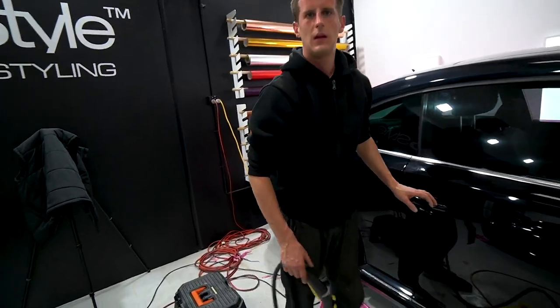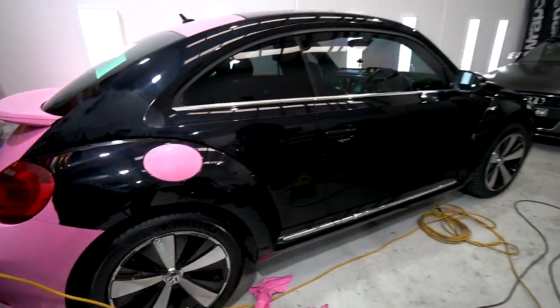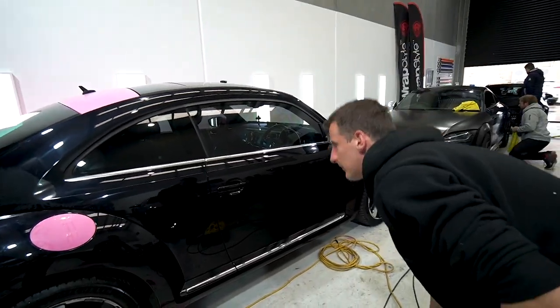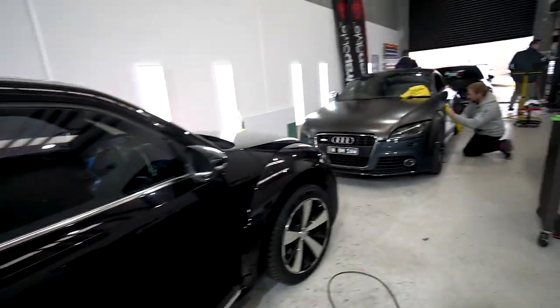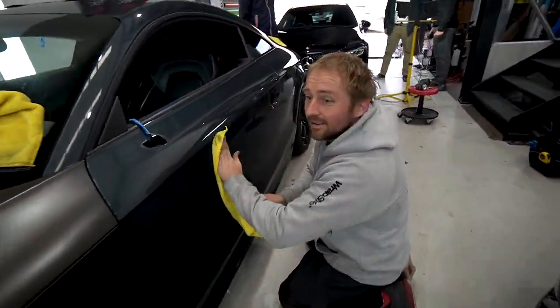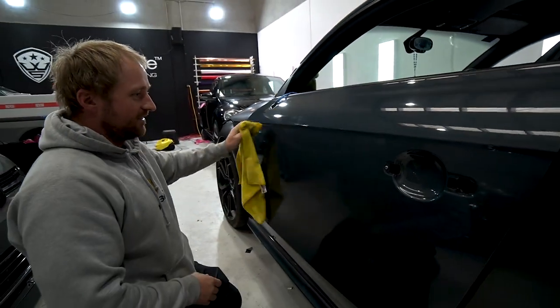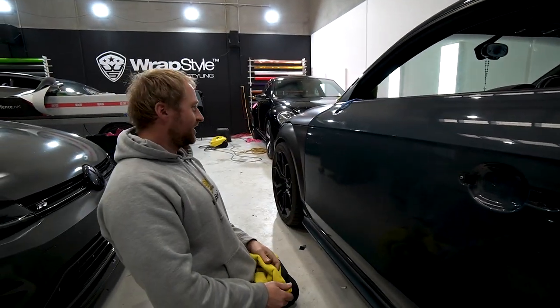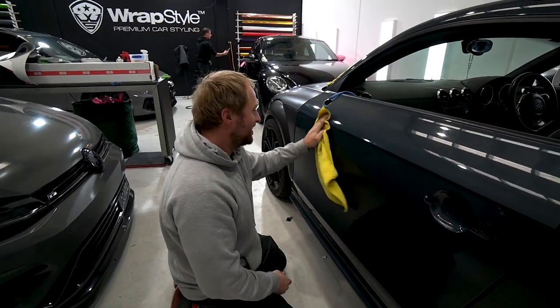What's going on, bro? What are you doing? Yeah, really good. Unwrapping the beautiful pink color, making a shiny black. Okay, unwrapping. And Peter is working on this Audi team. Cleaning. Yeah, I was thinking you're wrapping. Now cleaning, that's the main part of prepping. Yeah, it's clean, it's good.